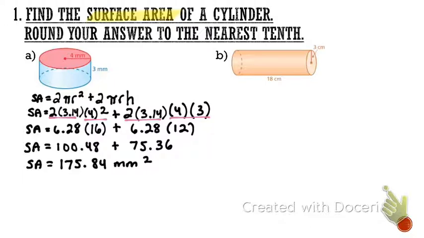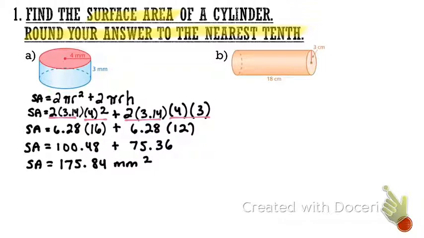I noticed on our past homework, a lot of it asked to be rounded to the nearest whole number or the nearest tenth, and a lot of people lost points on their quiz from before on that. So always check to see what it says. Round your answer to the nearest tenth.